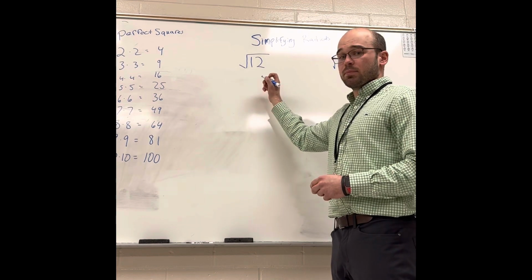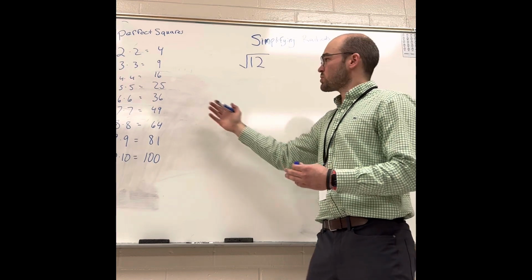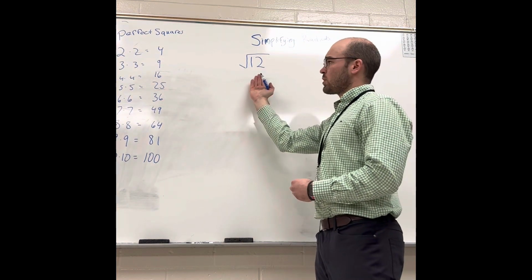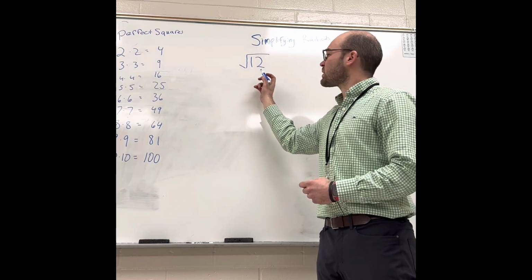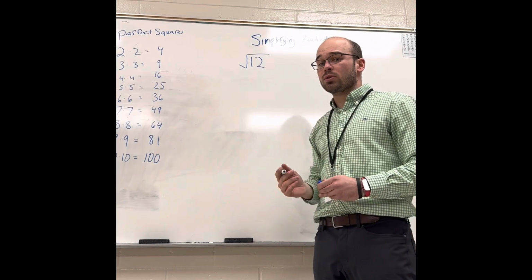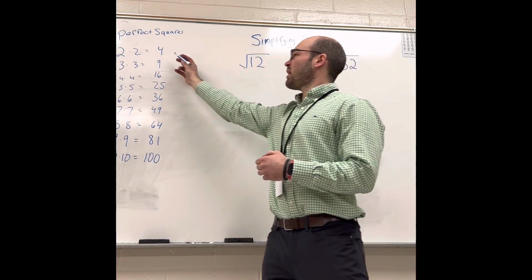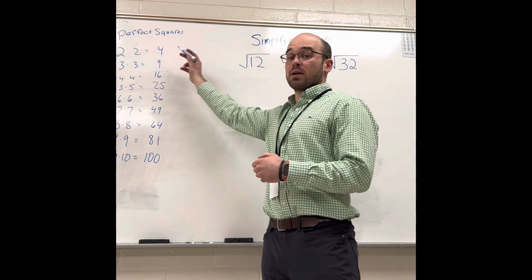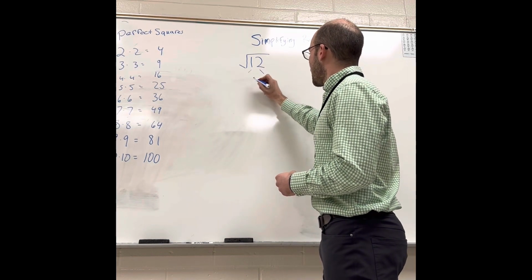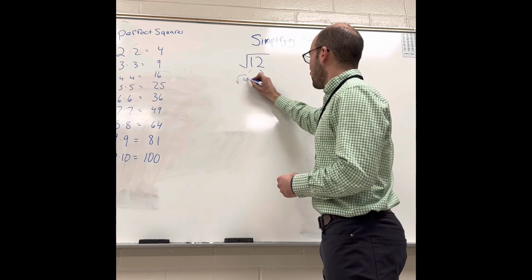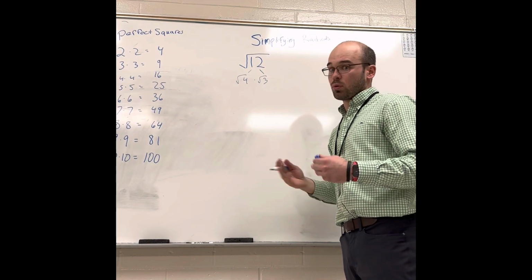The first step to simplifying a radical is thinking what perfect squares will go into this number. I know that if I multiply 2 times 6, I can get 12. But I also know that if I multiply 4 times 3, I can get 12. And 4 is on our perfect square list, so let's use that one. If I were to multiply radical 4 times radical 3, I'd get radical 12, or root 12.